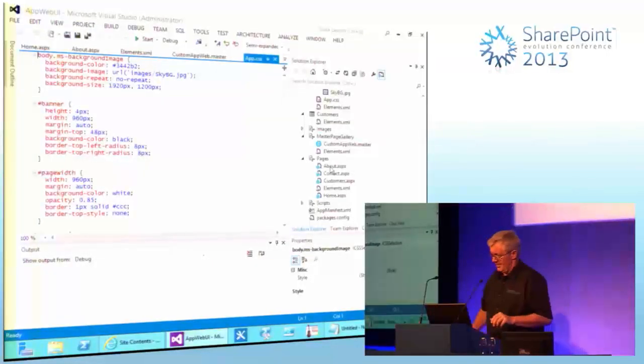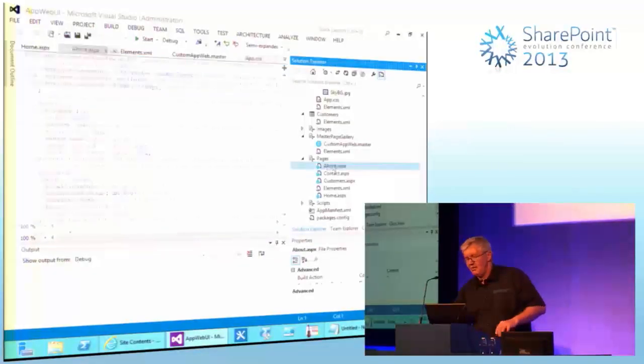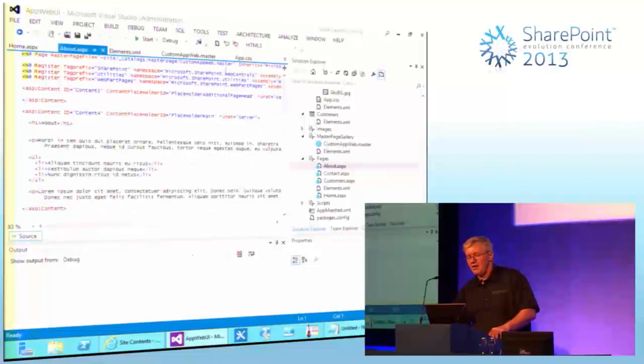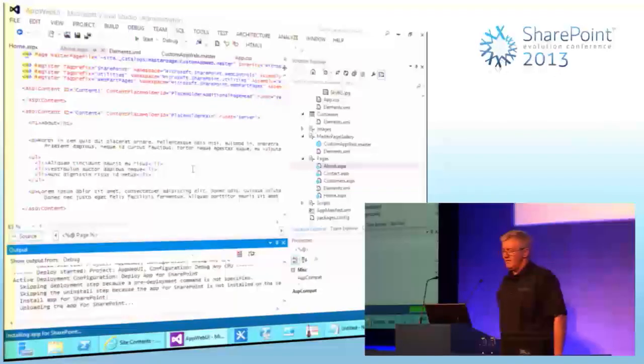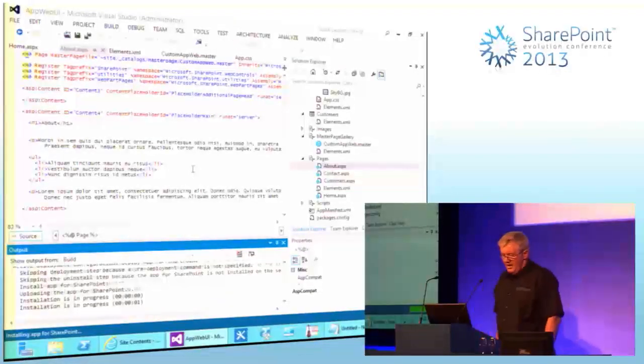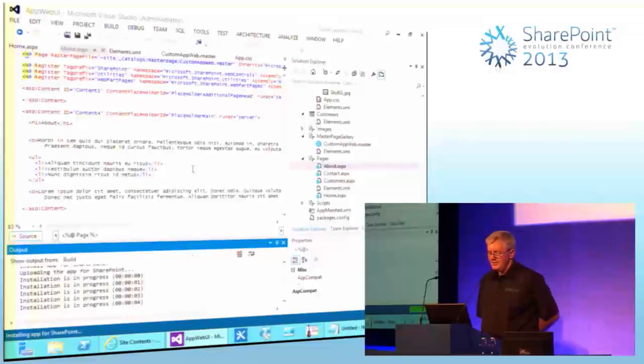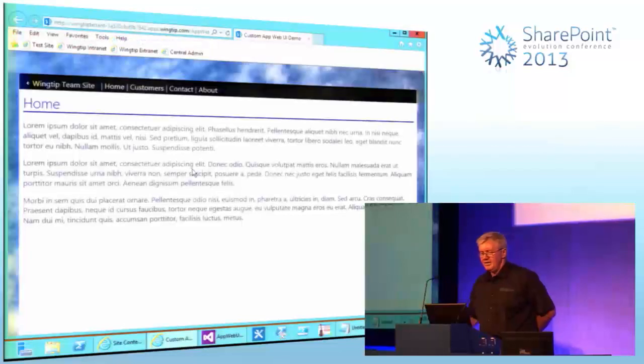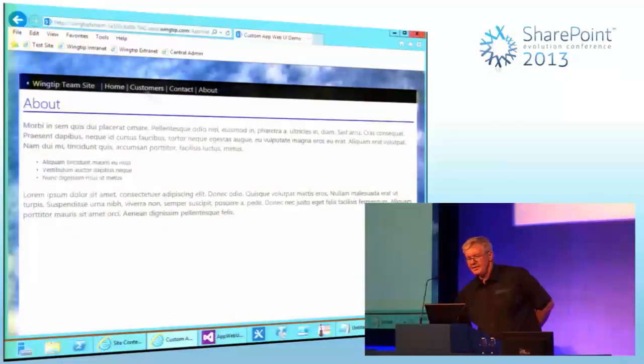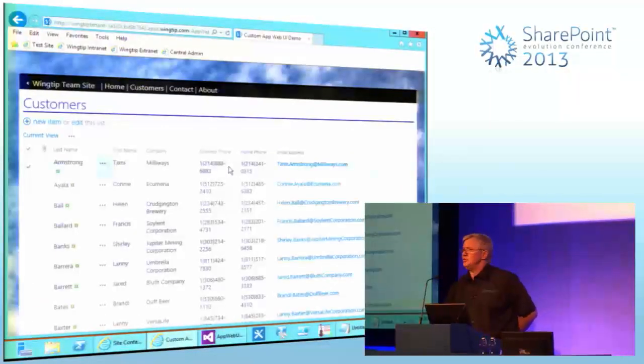You could. But in this case right here, I'm using a different trick where all my pages, I've just hard-coded to use my custom master page. Okay, so now let's go ahead and run this thing right here. And as I run this, you're going to see that it gives me a couple different pages, gives me the ability to go from one page to another page to a third page. I can even use a web part page and use the XSLT list view web part to add a web part inside. That works great.